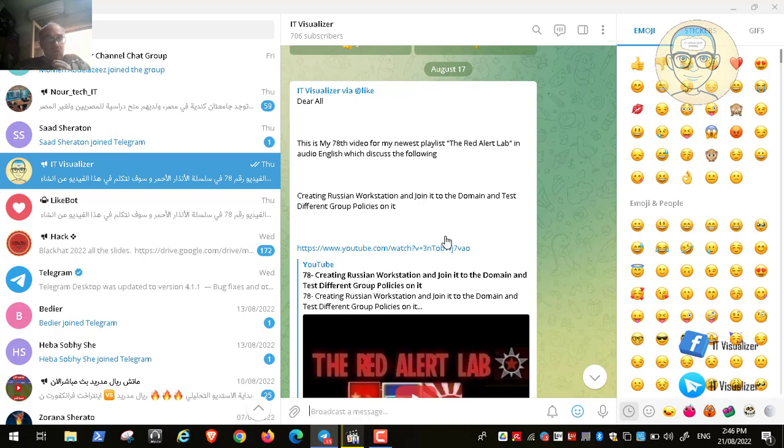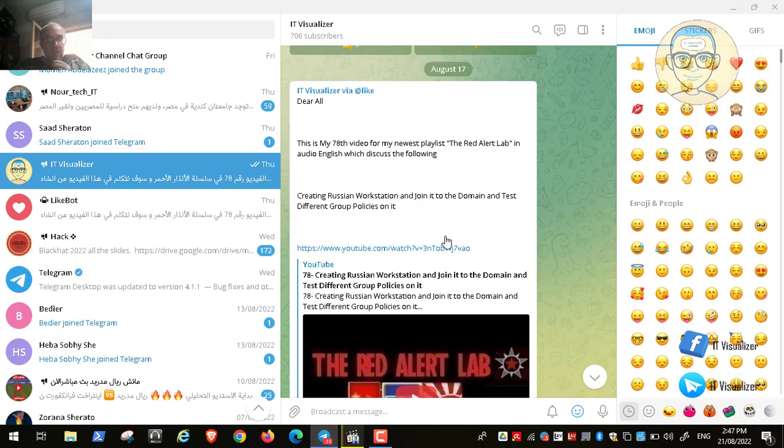We tried to see all of these things applied, but there was an error. None of these things was implemented. Actually, some of them were implemented. One of them is the Russian keyboard and the time zone, but the background was not applied. So we need to see what the problem was, why the Russian army flag was not set as a background for the Russian users trying to log into this Russian workstation. And we will try to rectify some or change some group policies to make certain changes.